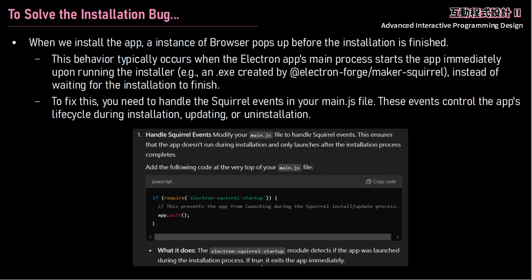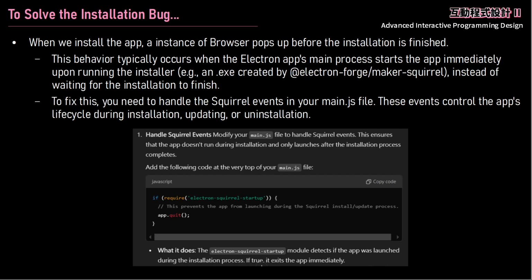It is easy. We can install another package called electron-squirrel-startup. Squirrel is actually the package which helps us a lot when building the ESD file. Actually, we rely on Squirrel to build the ESD for us. So if we want to intercept the startup message of Squirrel, we have to use this package. By simply listening to the startup of Squirrel, we can quit the application with this line of code. So this will solve the problem, right?